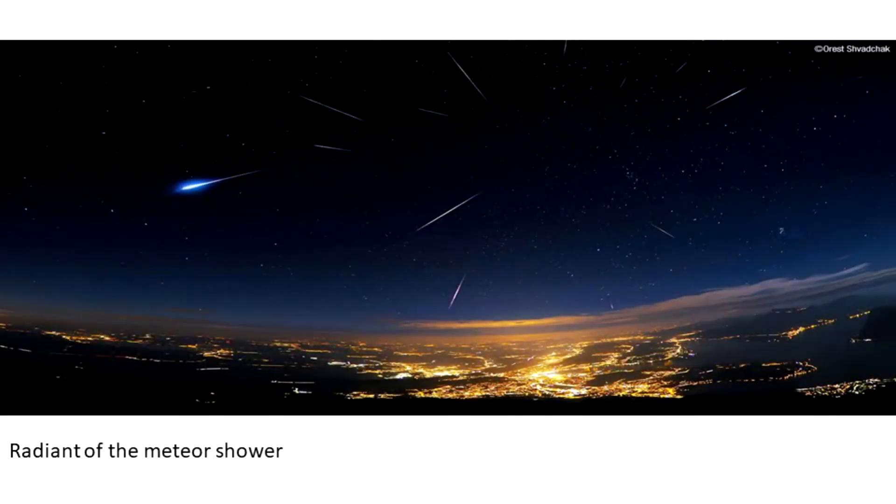Some meteorites move near the trajectory of a comet or an asteroid orbiting the Sun. If the Earth, on its way around the Sun, passes through a meteorite flow of particles, meteors appear in the sky and that is what we call a meteor shower. To observers from the Earth, because of their perspective, it seems as if all meteors which belong to the same shower came from one direction — as if they all originate from one point in the sky called the radiant of the meteor shower.